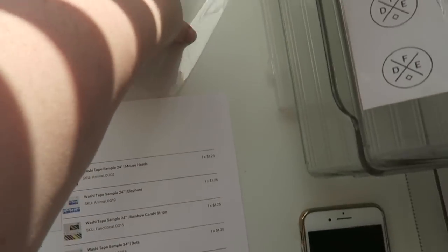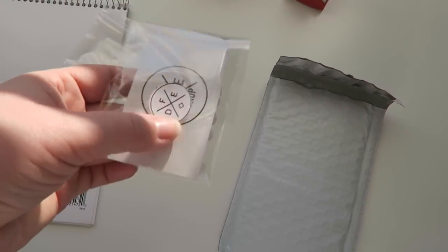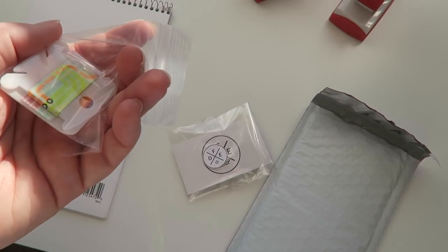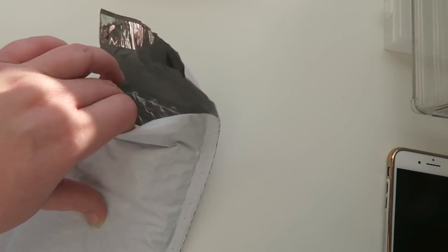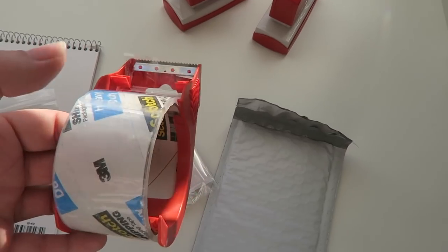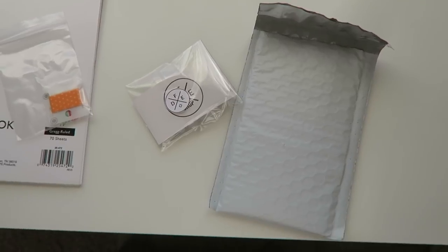So now the stamps are on. I'm going to put everything in this little cello bag along with my business card, and then I'll also use one of these seals. Here is the finished product of what the customer gets from me — everything packed in here. Right now I have some extra washies I'm giving away in my orders; this isn't something I do super regularly but I just have some random ones. I have their packing slip in there so I know who to send it to. Now I'm going to put all the shipping labels on. I don't have a label sticker maker, so it's just a piece of paper with clear scotch tape over it — no one seems to mind, it still gets there. And that is how I fill my Etsy orders.